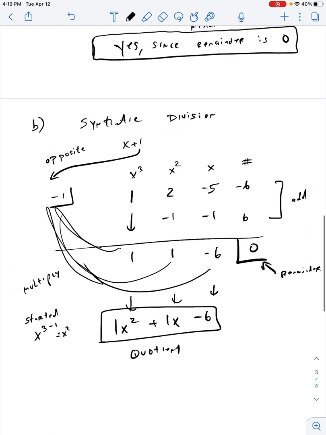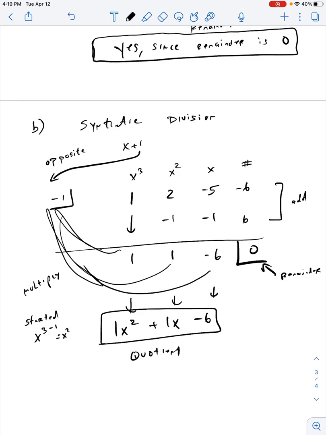Right, so two ways of approaching this problem, right? If you're asked if it's a factor, you could do synthetic division or long division. And these problems should be nice review problems. They may not all look this nice. Let's take a look at another example here.